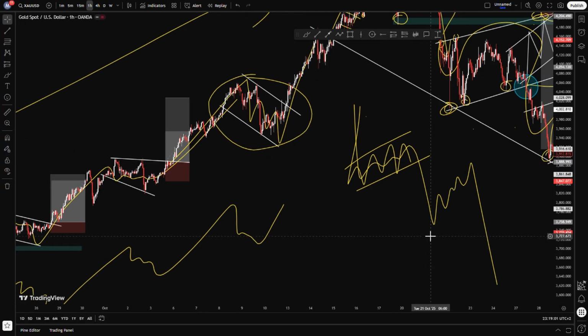This is all you need to look out for, guys. I'm telling you, this is all that you need to look out for. You do not have to complicate your strategy. Of course, there is more to the strategy than what I'm showing right now, but don't worry, we are going to dive deeper and deeper with each and every video I upload.